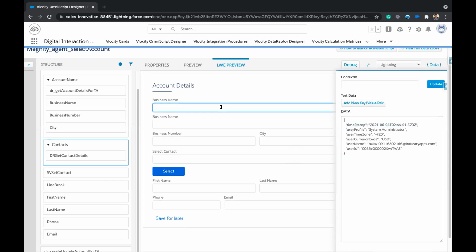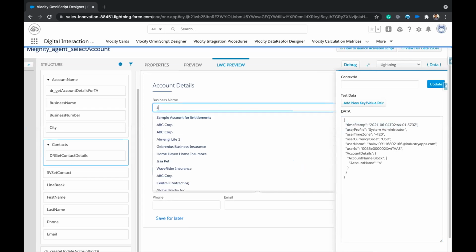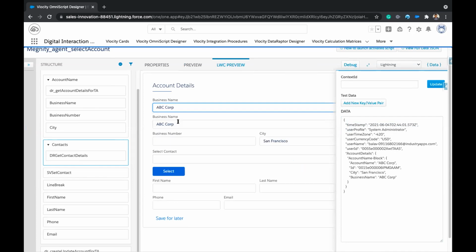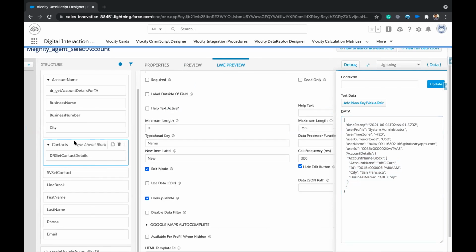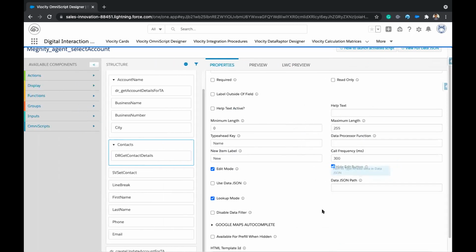For example, if I have a list of contacts along with this account, that means it will be there inside this main node. So we should give the whole path. Only then will that be taken as the data JSON input path. All right, okay, I'll try again.